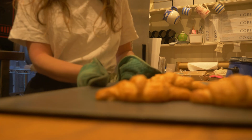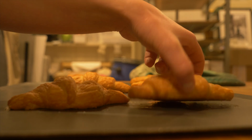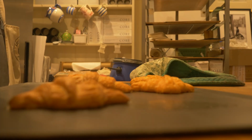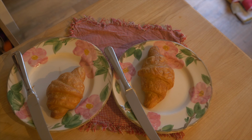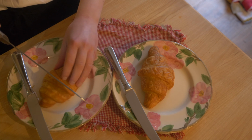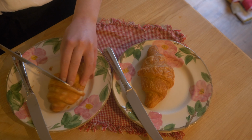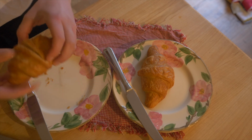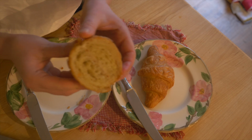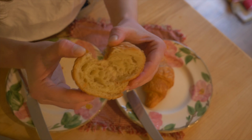But definitely check all of Clarisse's instructions for this bit, because this was also another stage where I went a little bit wrong and I rushed the proving process, which is arguably one of the most important stages of making amazing pastries. And I added a tray of boiling hot water at this stage, and I switched the oven on. And I should not have switched it on, because they would have been fine just for an hour and a half, proving by themselves, just with that hot water nearby and the humidity. So I think I overproved them, but hey ho, we live and we learn.